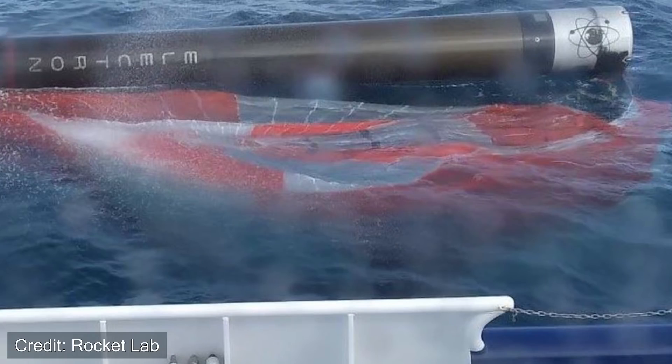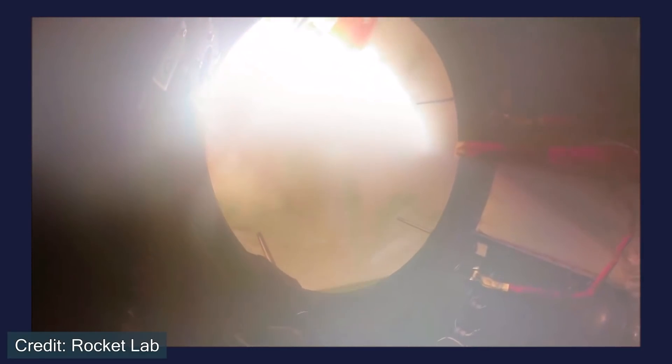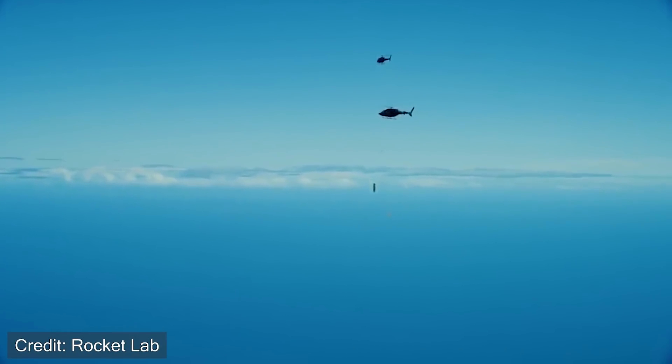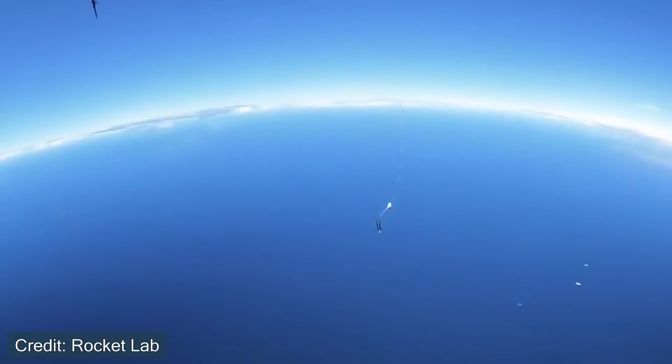This process may sound very ambitious; however, Rocket Lab has been testing these techniques since 2019. Some of the very first tests focused on merely re-entering the atmosphere and keeping the booster alive as long as possible. There have been three launches over the last two years in which Rocket Lab has been able to re-enter the atmosphere safely and then land in the ocean. In addition, they've done drop tests where they drop the booster from one helicopter and try to catch it with another, showing that each phase individually has worked very well.